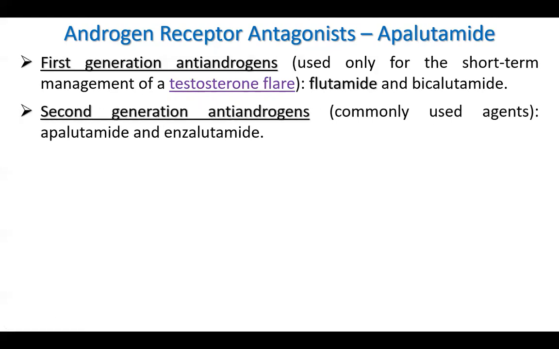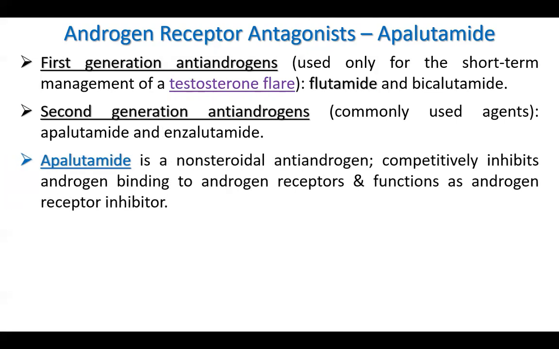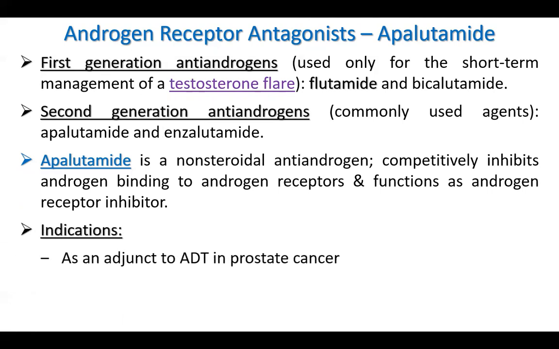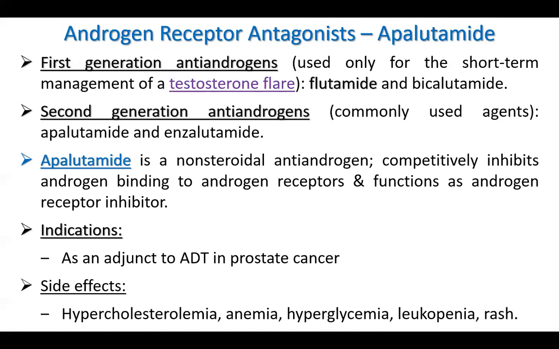This is the second generation, apalutamide. Okay. And again, this is a non-steroidal anti-androgen that competitively inhibits androgen binding to androgen receptors and functions as an androgen receptor inhibitor. Okay, so this is the androgen receptor inhibitor, apalutamide. Again, it is an adjunct to androgen deprivation therapy in prostate cancer. And side effects: hypercholesterolemia, anemia, hyperglycemia.